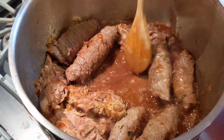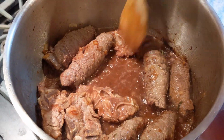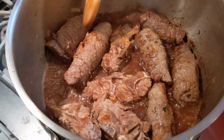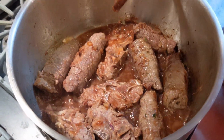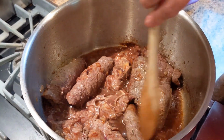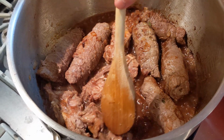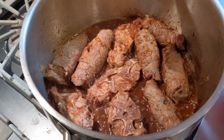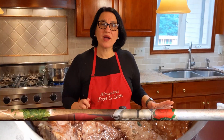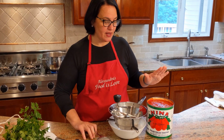Actually, now that I say sauce, let's talk about that. There's been always a question between Italian Americans. Is it called sauce? Is it called gravy? In my family, we call it sauce. Actually, not only do we call it sauce, we call it Sunday sauce, because it's strictly made on a Sunday. It's the only time of the week where when I'm still having my first cup of coffee, I start making this meal.